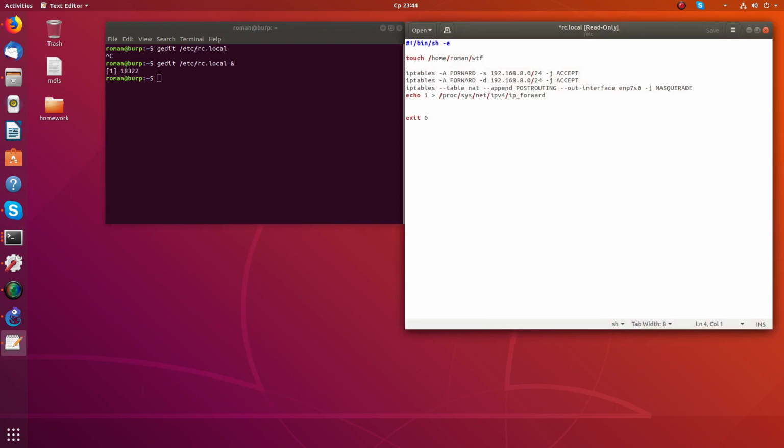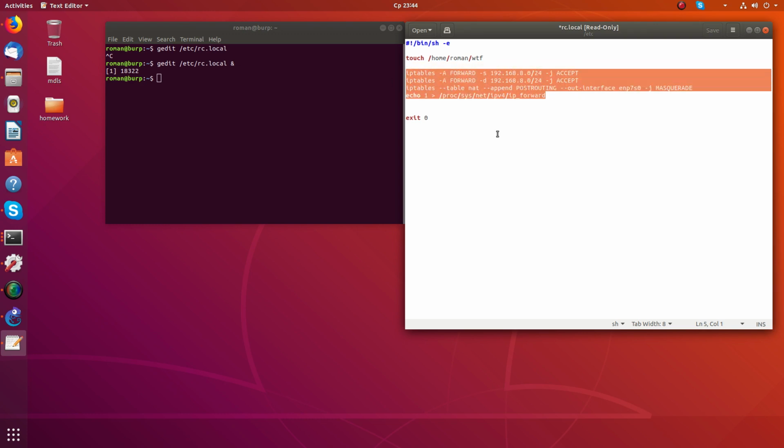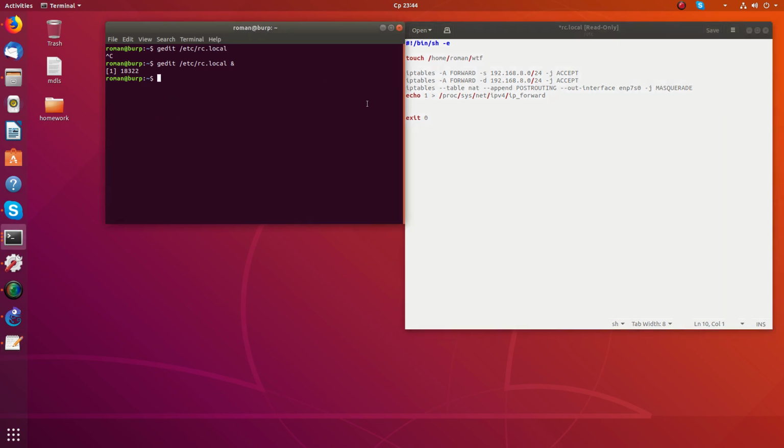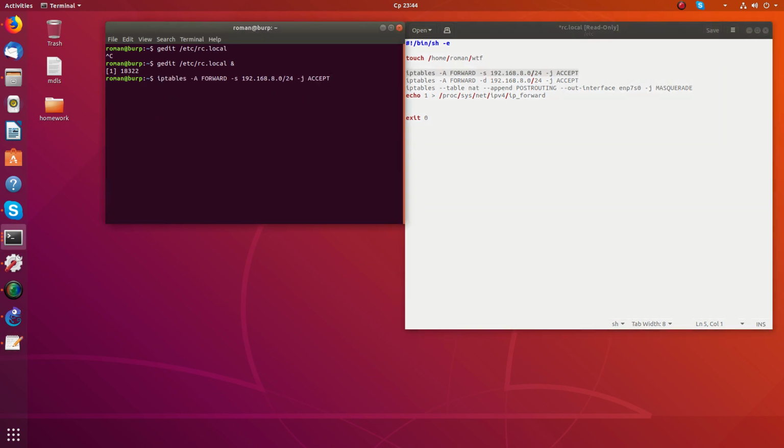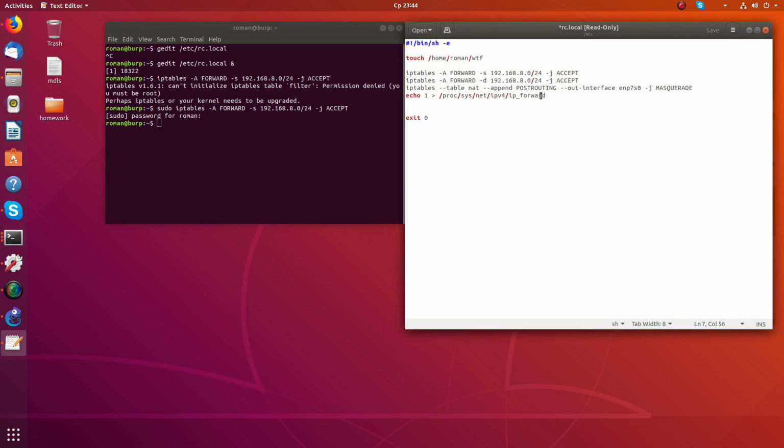To enable the network between these two machines, you should do this command. If you do it manually, you should write sudo before these commands. For example, you have no access. Now it's done. Okay, this is simple for commands.